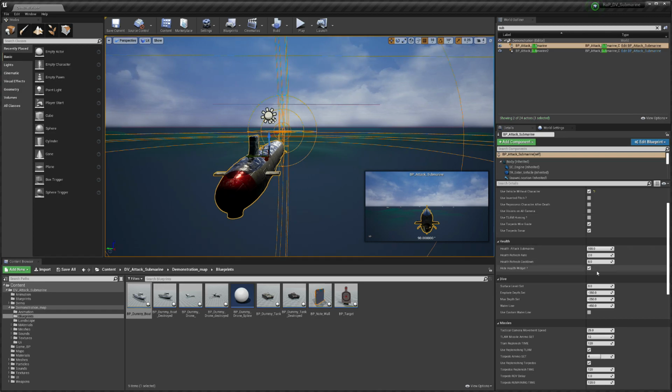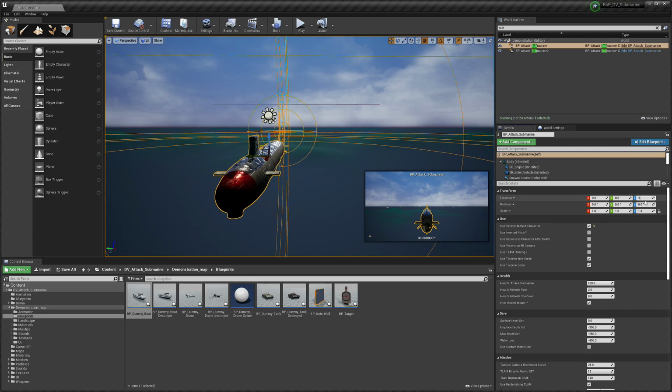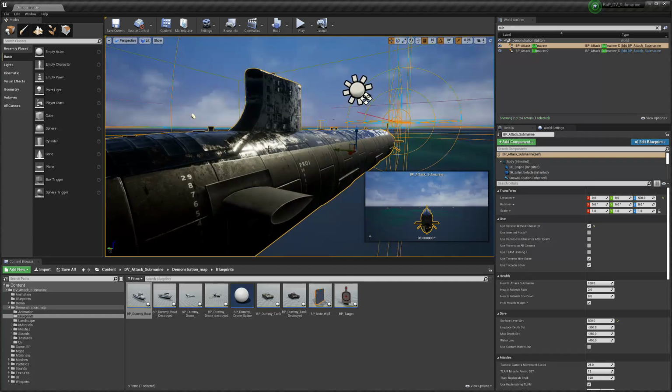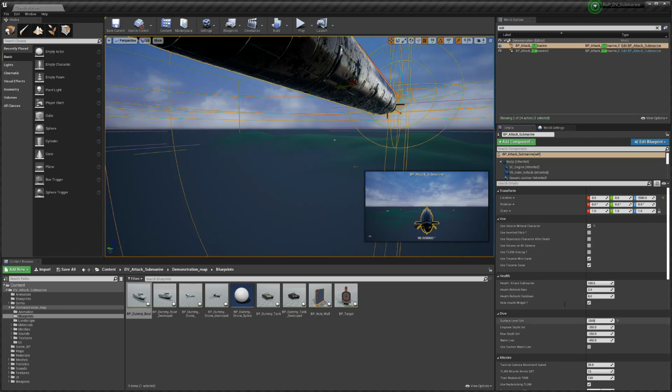surface level. Again, I need to tell this again. So if you have 500, your sub is 500, your surface level needs to be 500, and now the sub thinks this is the 0, and you can see the water line remains the same. If you put this to 250, 250.